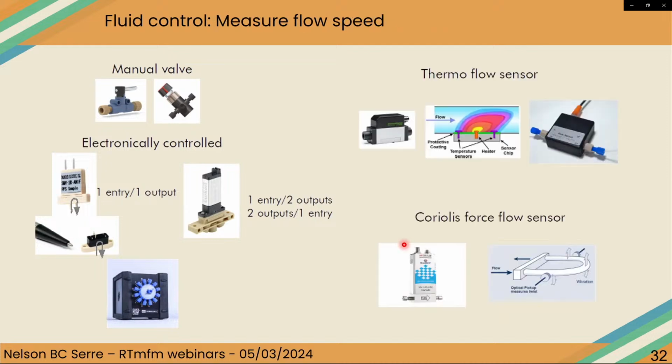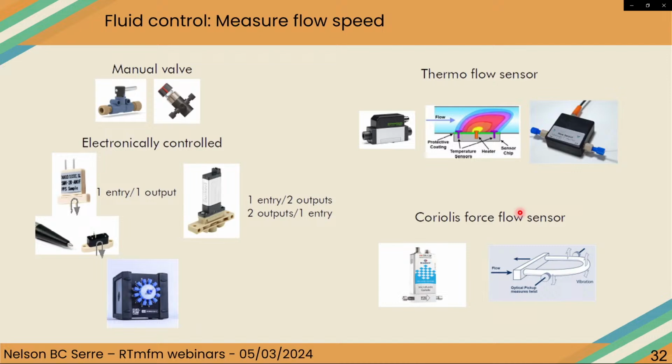And then you might want, and I will explain why, to measure your flow speed. So for that, you need flow sensors. And to my knowledge, but there might be some others, that are very common. You have thermal flow sensors, which basically have 2 thermal sensors and a heater in the medium. It will heat the medium a little bit, and by analyzing the trace by some math that I don't have any idea how, you can actually deduce the flow in microliters per minute. And then there are also Coriolis flow sensors, which are based on vibrations.